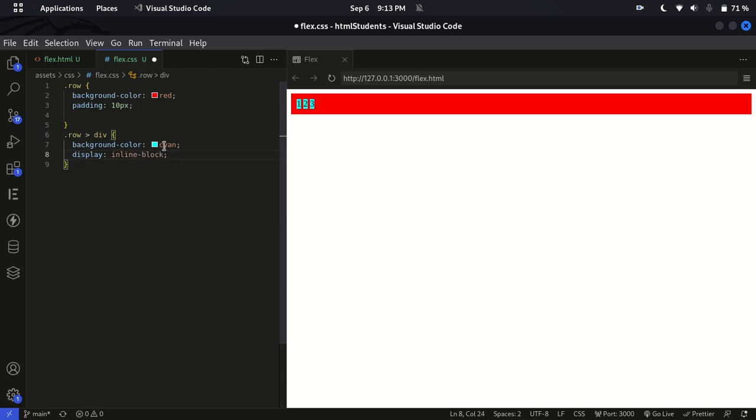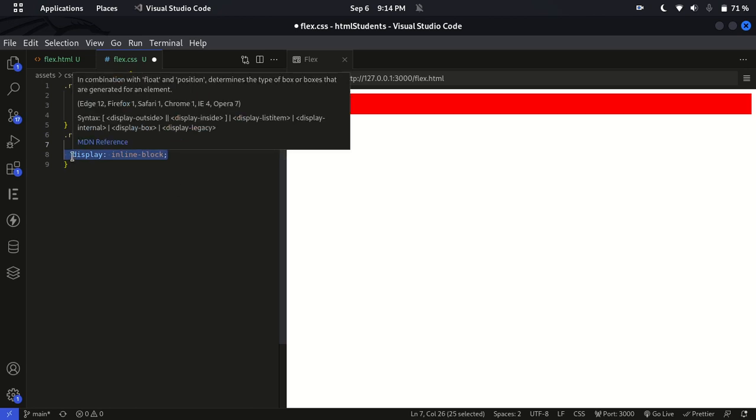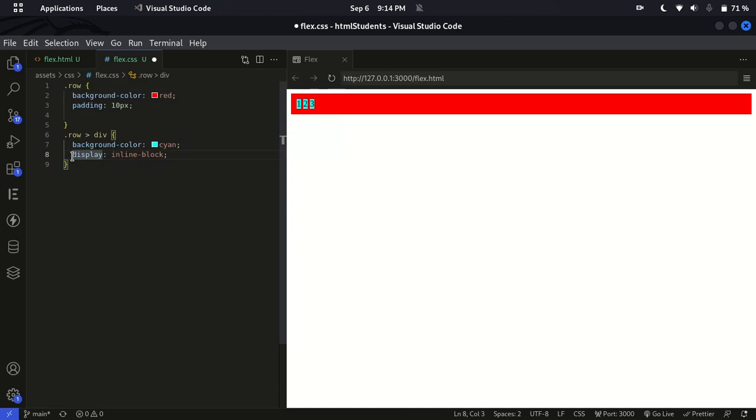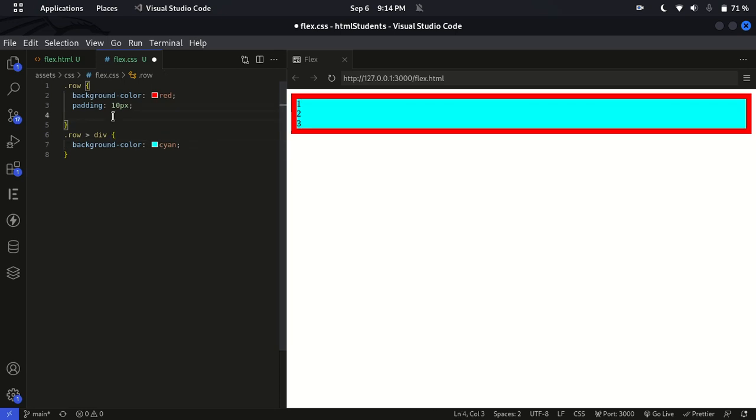Look at this one, inline block and inline. We can as well use something like this, but this is not the purpose of this class. This one also has its own function, but to use this to achieve flex stuff will take you a lot of effort. Let's just use the parents.